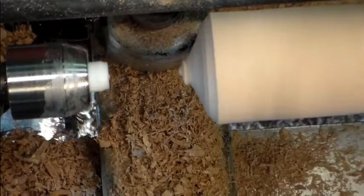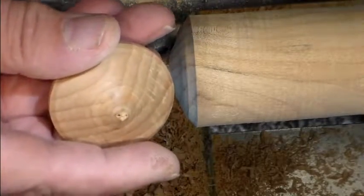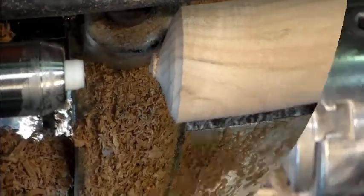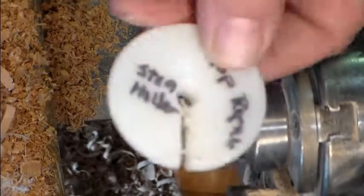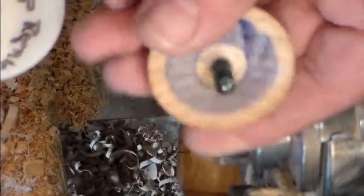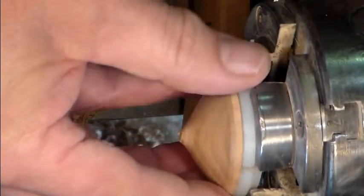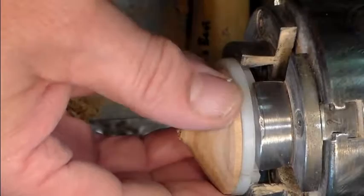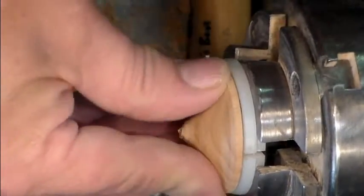Pretty close. Hang on. The tip of this didn't come out quite right, but I have a little jig that I made up to take care of this. I'll get it set up and we'll use that in a second. What we have here is just a little piece of nylon that I've cut a dovetail on the back of for the chuck, and a hole that's just about a 64th bigger than this plastic that we're using. We'll drive it in there and put it in the chuck with the cut between the jaws, just like that. We'll tighten her down and get ready to turn the rest of the point down.